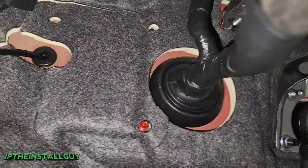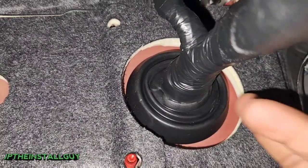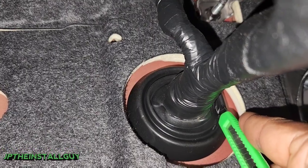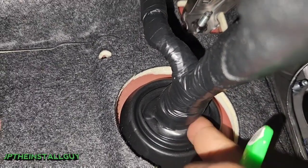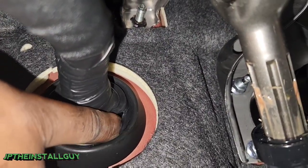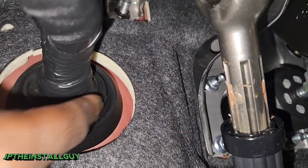What I'm going to do is take my box cutter and make a small incision on the side. I like going to the side first because I know there are no wires on the side of the grommet, just in the middle. We take that and cut a small hole, put my finger through that hole, and I'm actually able to poke the side of the grommet going to the outer side — that's in the engine bay.